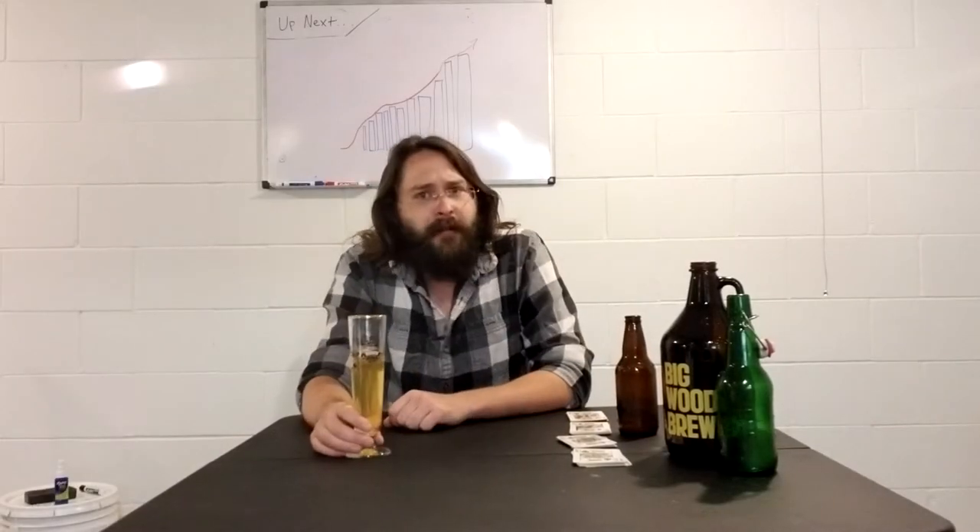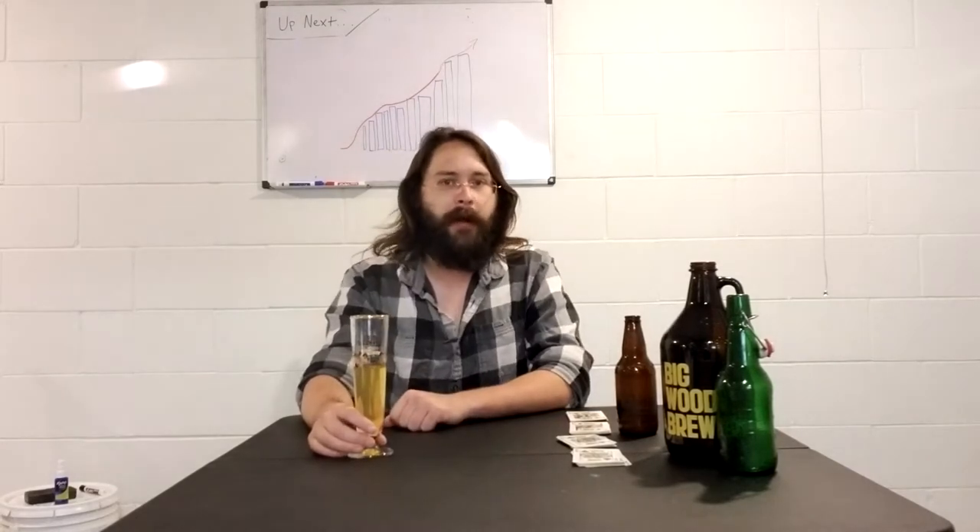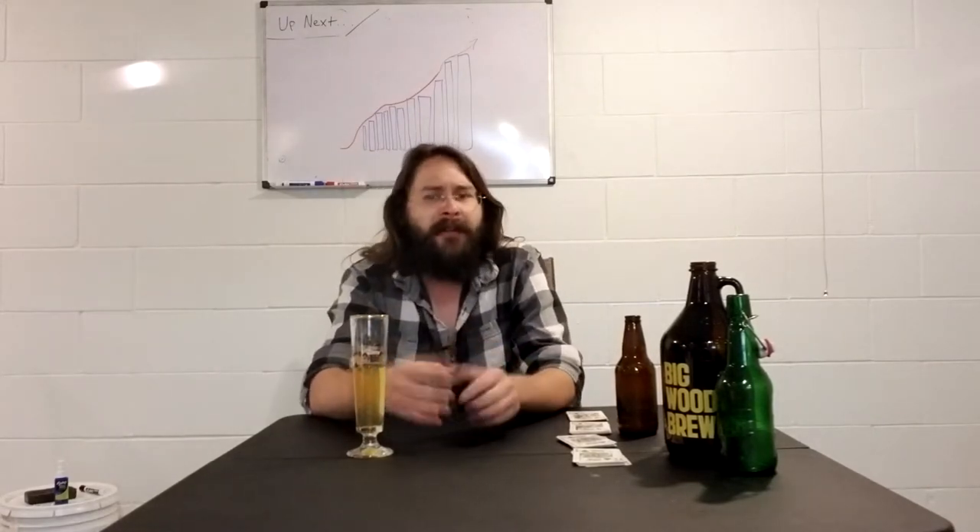Welcome back to the bunker everyone, nice of you to join me in my little home brewing series. In episode one we started our hard cider with blueberries, and it's been down here happily bubbling away for about a month. It is ready to go into secondary fermentation — we're going to go through all the steps of adding in the hops, and then I'm going to add some more blueberries to give it a nice flavor kick at the end of secondary.